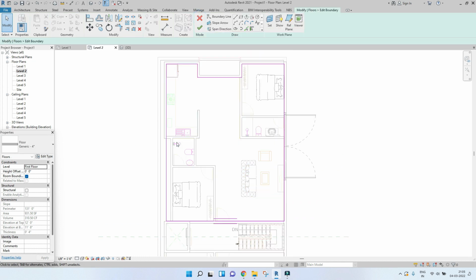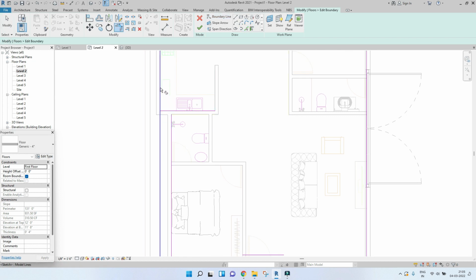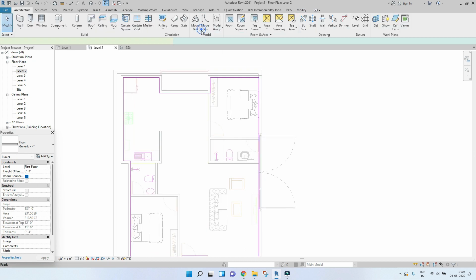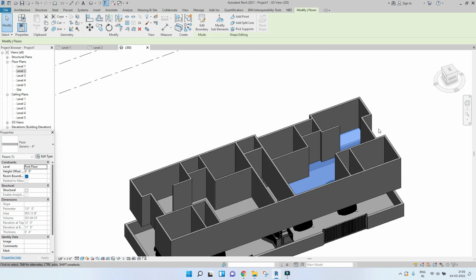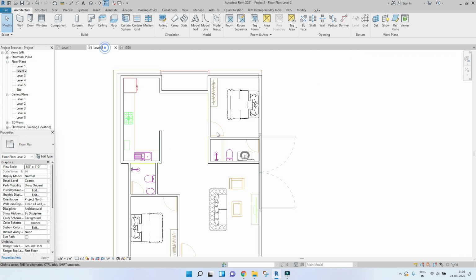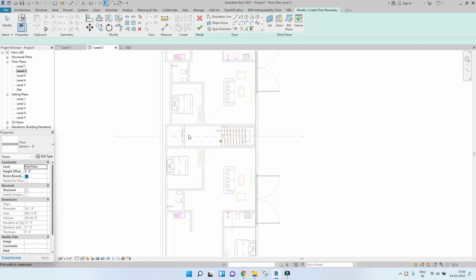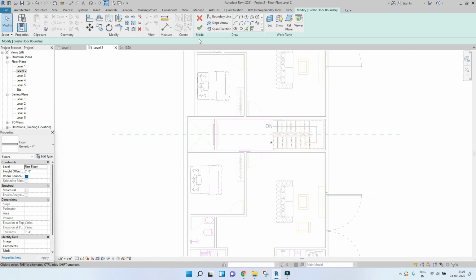Let's just edit the boundary here, and with the help of trim, you can trim the corners like this. So once you're done, click on OK. So we've placed the floor slab on both the sides. Now let's place a floor slab here at the passageway. Click on OK.